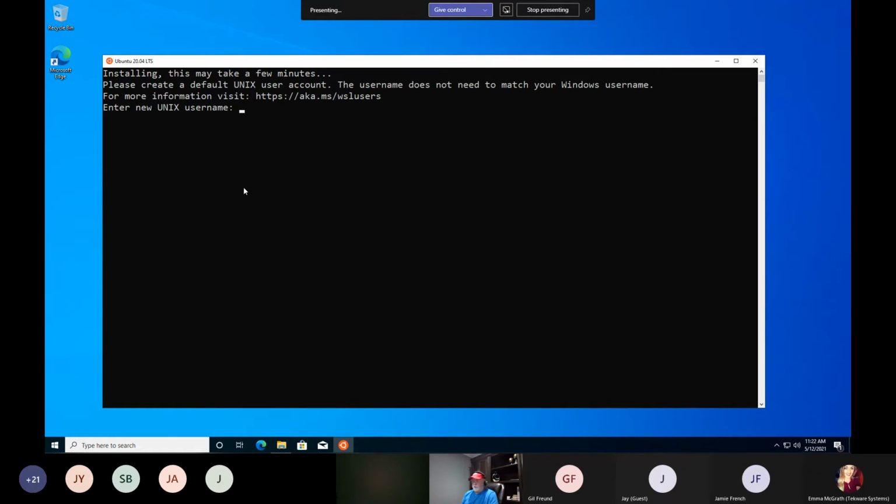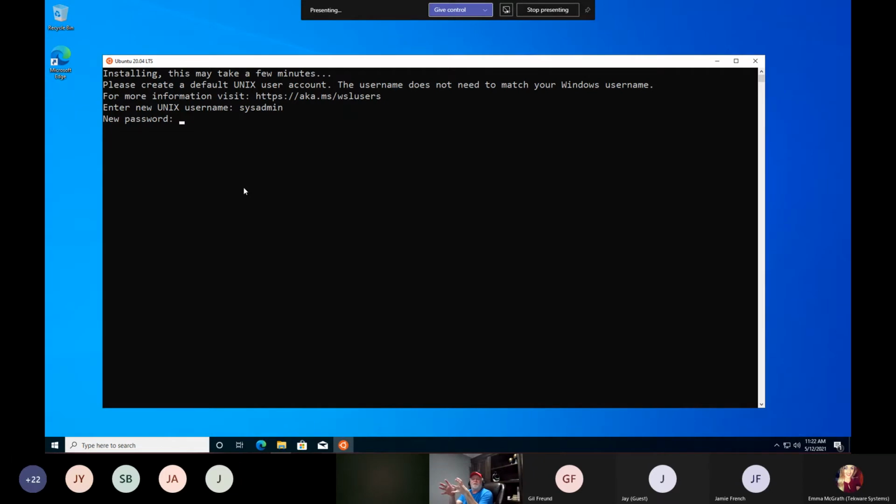So now, enter a new Unix username. I'm going to use sysadmin. You can use whatever you want. Now, I just want to be clear, right? You don't have to have a Windows 10 VM to utilize Windows Subsystem for Linux. If you are running on Windows 10 and it's modern, it's updated, you have access to Windows Subsystem for Linux on your machine, right?